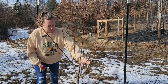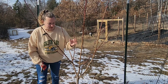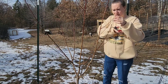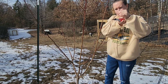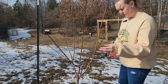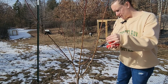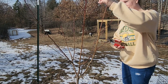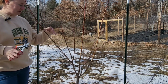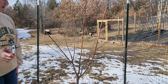And as you can see, where I cut last year, like I cut this one here last year, it thickens up so much. So that is another advantage of pruning, that you're going to end up with thicker branches, which is ideal. All right, this one. Let's go here. Okay, this one is a really nice branch coming off of this one, so we want to save this one for the future, most likely as well. So I'm going to take this one right here. All right, this one, go out here. Let's take this one to here because this is a nice branch coming off to fill this space between those two. All right, I think I got them all.